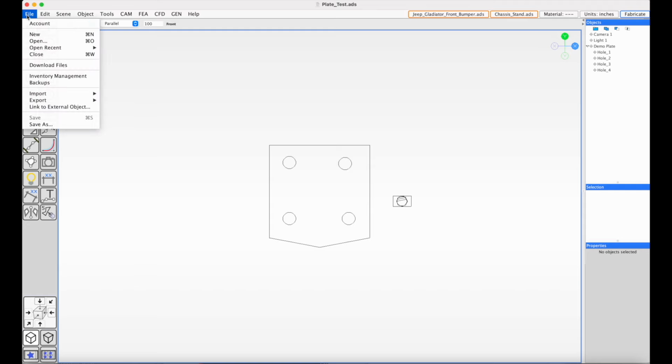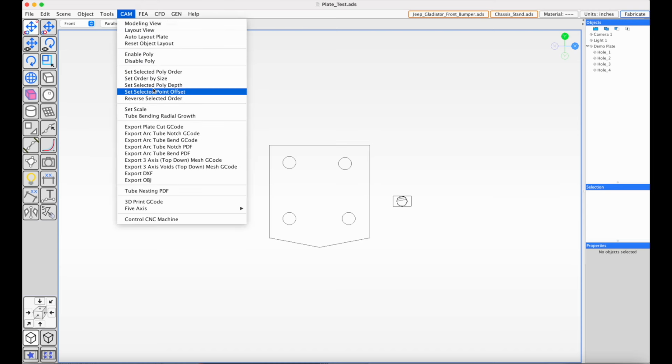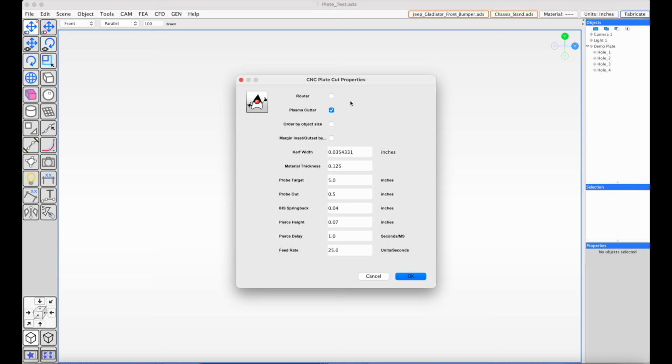This will also likely require an account with manufacturing 1. If I click on export plate cut G code, it's going to bring up this dialog. There's an option for router G code or plasma. Order by object size we won't be using in this example. And this is probably going to be removed, margin inset, outset, and that will be a manual process.